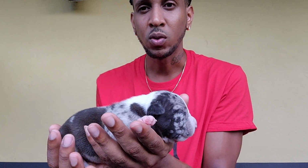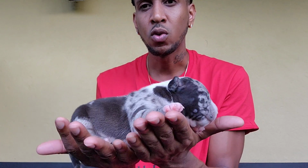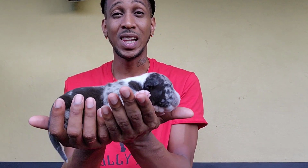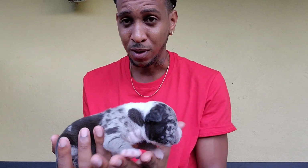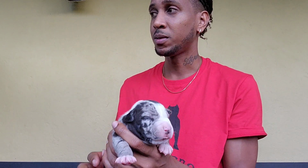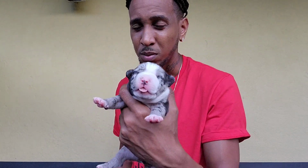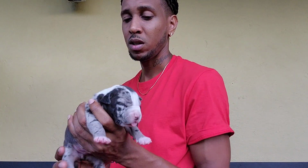So eventually you'll get 25% of your litter who's going to come out with this darker Merle color, and the other 25% is going to come out with a lighter Merle color, which is my preference, which I'll show you guys in a moment. But that's one of Cartoon's genetics, clone genetics. Yeah, he possibly could be already called for.